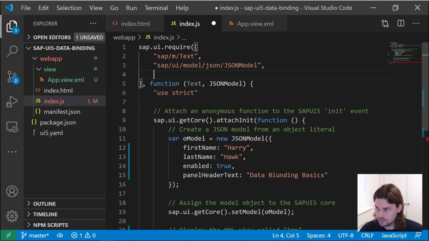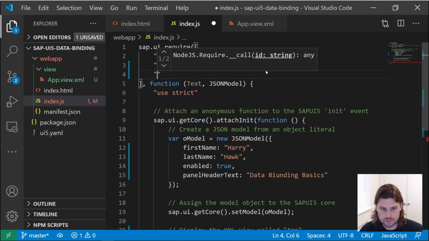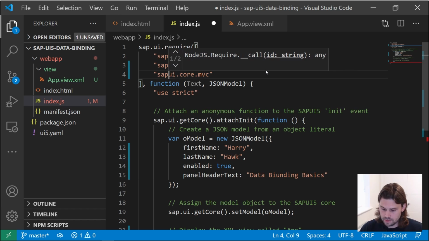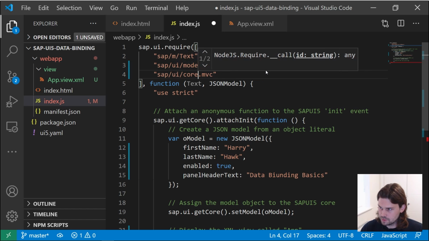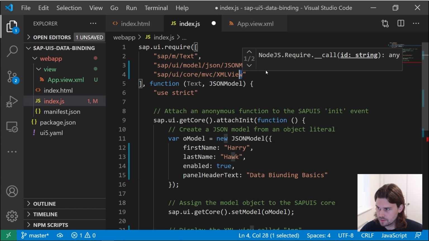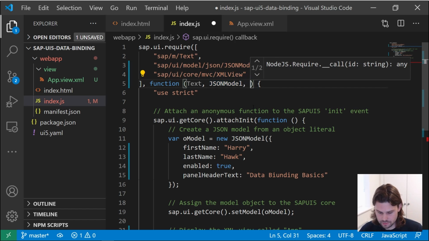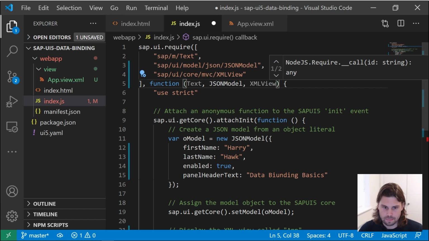We need to bring in the XML view module here so we can display that. So it's sap.ui.core.mvc. Oh, these need to be slashes. My apologies. sap/ui/core/mvc/XMLView. And we need to bring that into our constructor here.